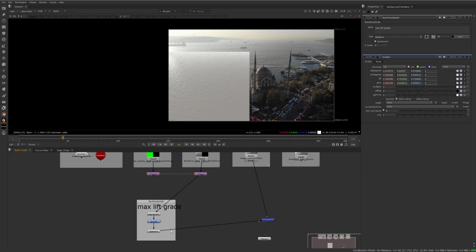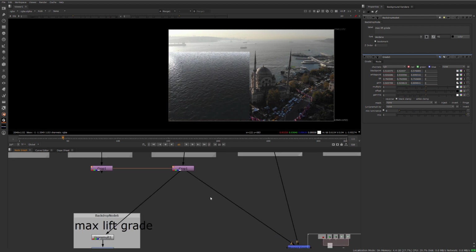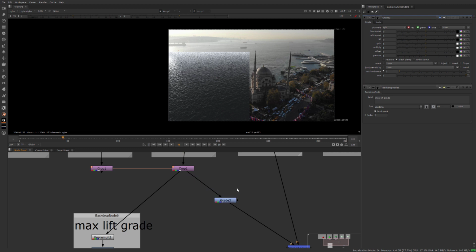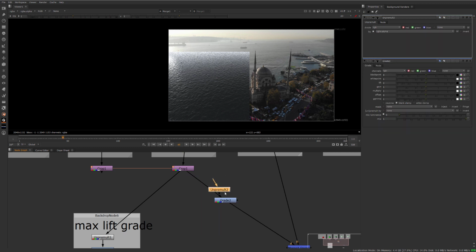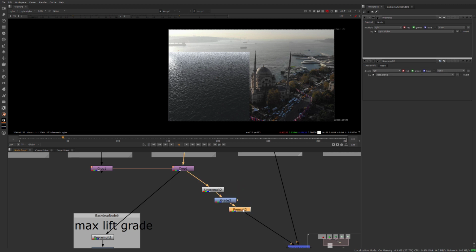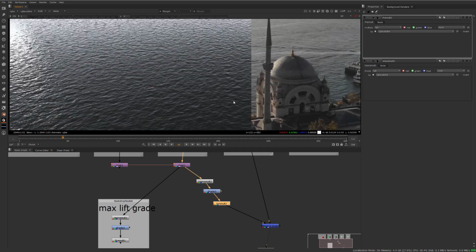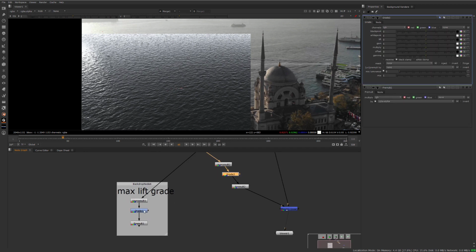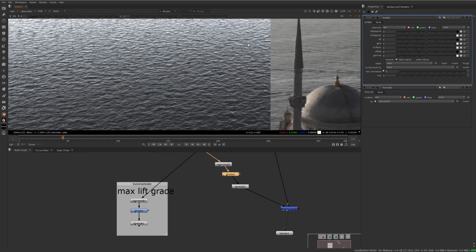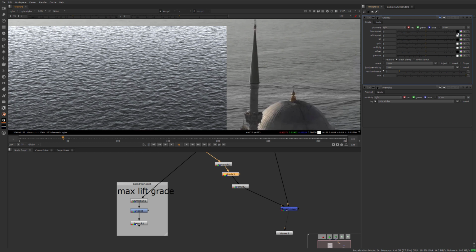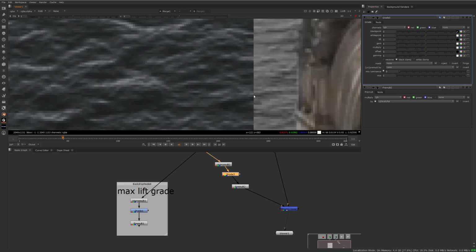and let's create another grade between unpremult and premult nodes, and this will be my minimum lift grade. Let's set black and white points.